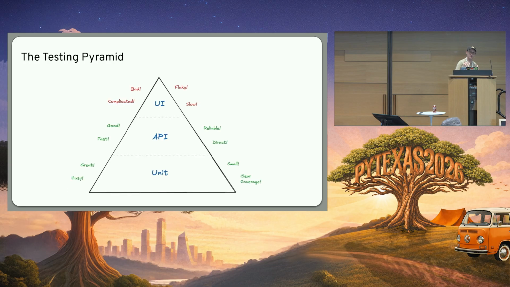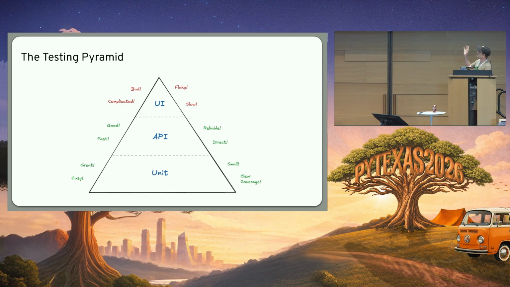This has historically been a major component of the testing pyramid, which I'm sure many of you have seen. The idea behind the testing pyramid, in ancient times, was that you would want to shape your test strategy like this: a bunch of unit tests at the bottom, a strong base. They're great, they're easy, they're small, they have very clear coverage, and they run really fast. Then you go up the pyramid and you want some API tests. API tests are still good, still programmatic, still fairly quick. They're mostly reliable and direct, though you do have a network hop, so it takes a little longer, and they're a little more complicated to get the environments up.